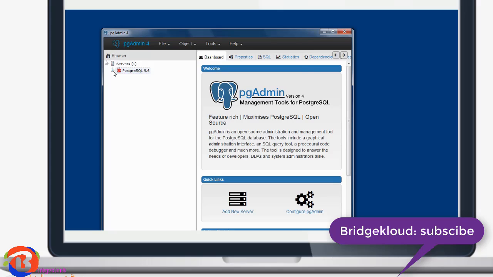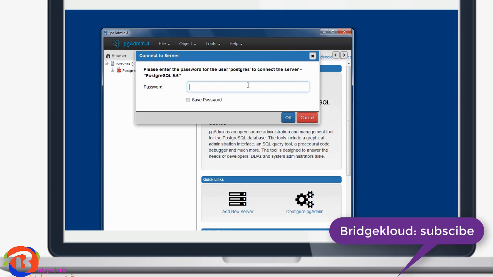However, if you click on this plus sign here, it will give you a window asking for your password. This will be the password that you set during the installation. So just enter that password in there and then you can click OK. You can save the password if you wish, but I don't recommend it so that you don't form a habit of doing that.